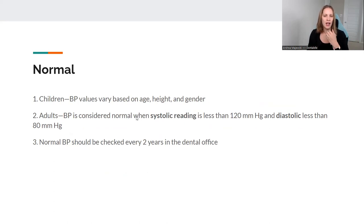For adults, normal is when the systolic reading — the top number — is 120 millimeters of mercury and diastolic is less than 80 millimeters of mercury. If it's 120 over 80, that's normal. There will be slight variations — if it's 121 over 82, that's probably not too high; if it's 119 over 79, probably not too low. This is a baseline of what's normal.